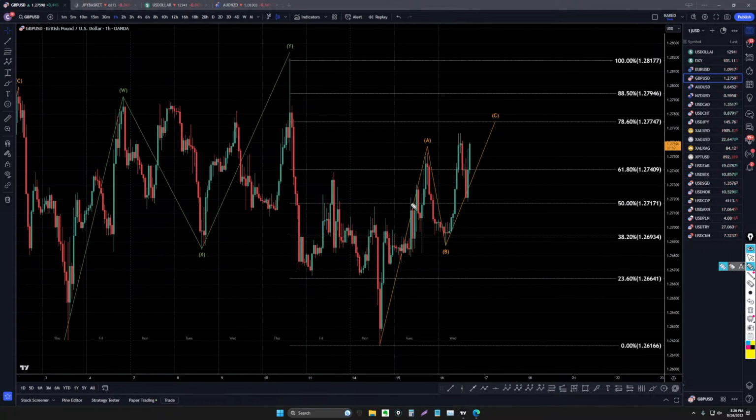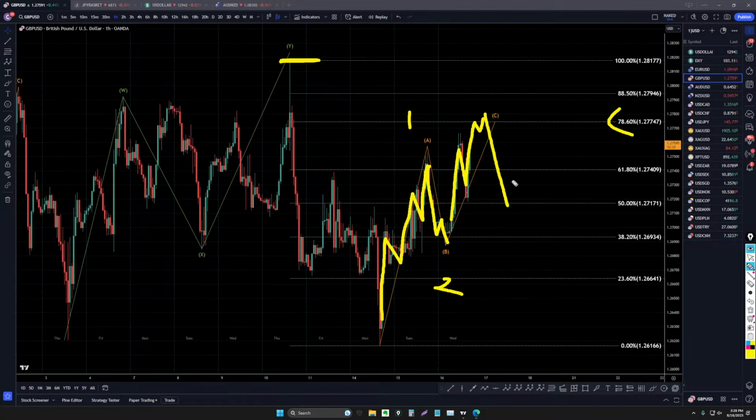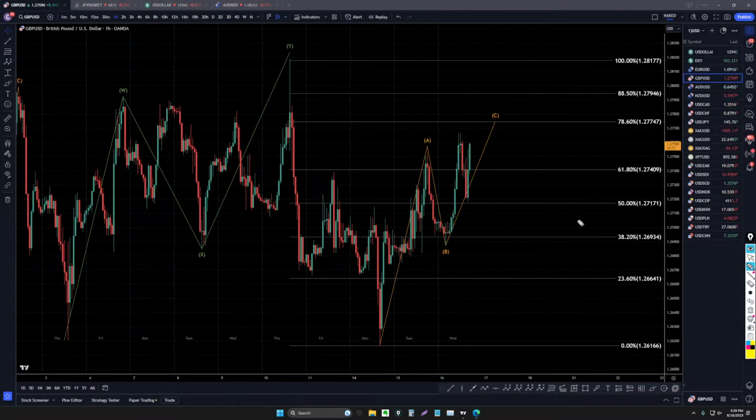Pound dollar, kind of the same thing in a way. 1, 2, 3, 4, 5. A, maybe a 1. Kretzen. B, maybe a 2. Honestly, I kind of think this one may even keep going up and break structure, so be careful on this one. If it does bounce out to 78% and make a big engulfing move to the downside, that would definitely convince me to go short, that is the end of a Kretzen and it's a good short. But it kind of looks more likely that this is going up. It kind of looks like a 1, 2. And this is going up to make a 3, 4, 5.